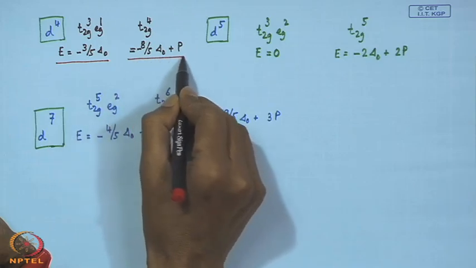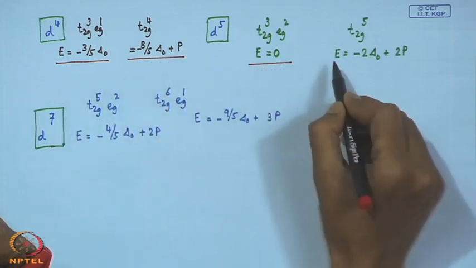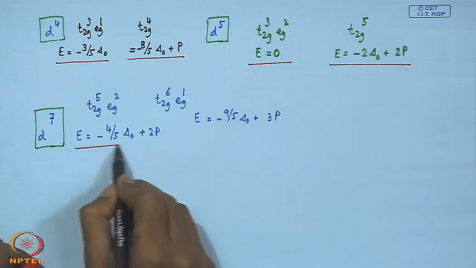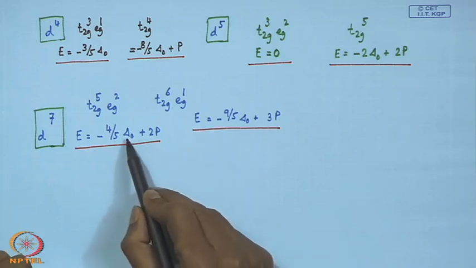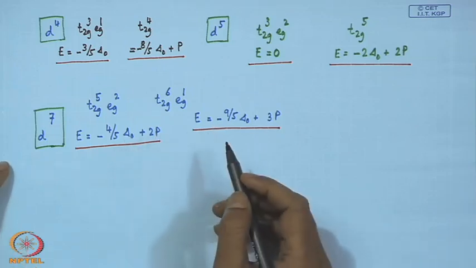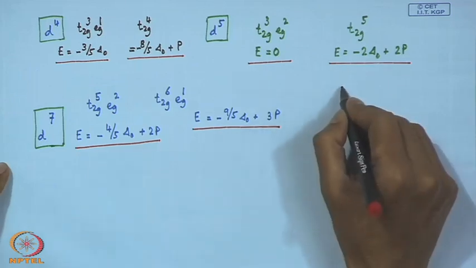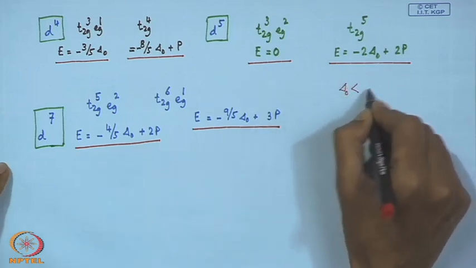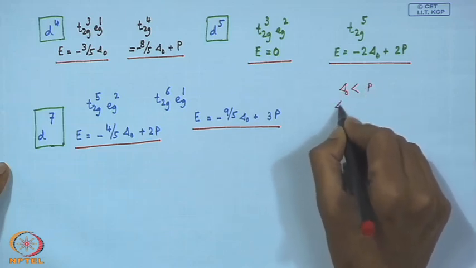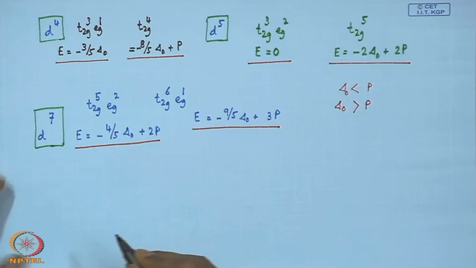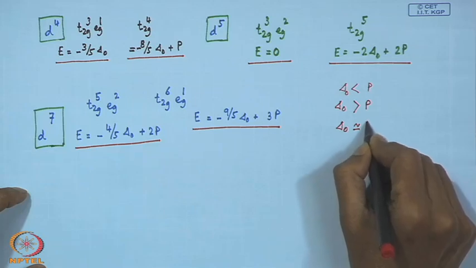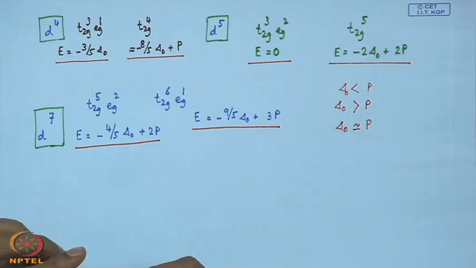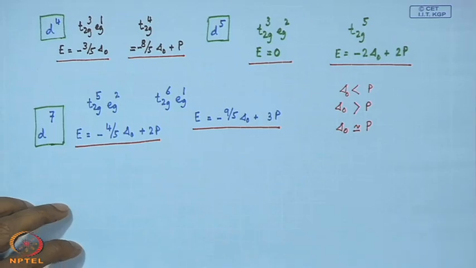the corresponding situation for high spin and low spin, and then we just compare the corresponding terms for these delta O and P values, because we know that in these two situations we can have delta O either less than P or delta O greater than P. And in some cases we will also discuss when this is close to the P value, which is typically an equilibrium situation, which we will discuss shortly, the corresponding spin state equilibrium.